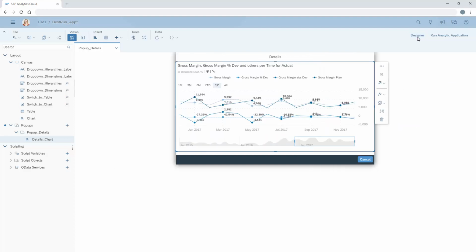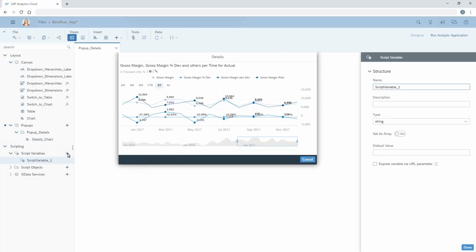Next, we'll create 3 script variables to contain the values selected in various widgets. The first script variable will hold the current selection from the Dimensions dropdown. We'll rename it Current Dimension, leave the type as string, and set the default value to the location dimension.